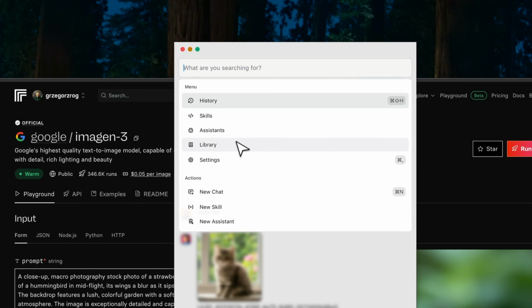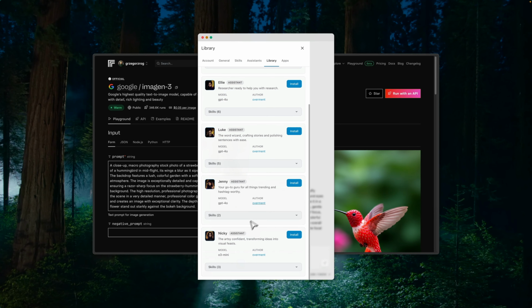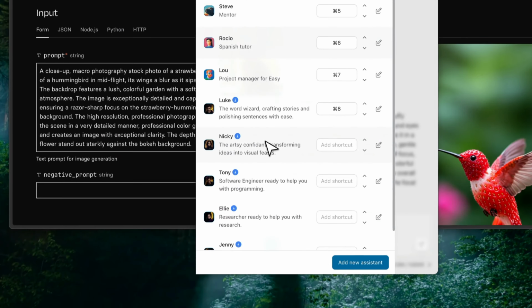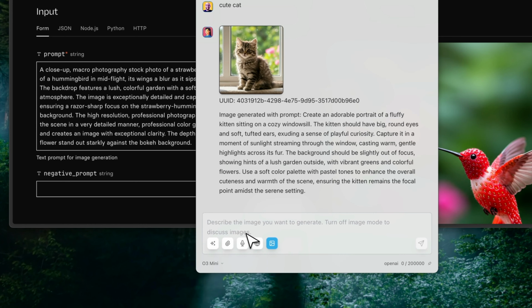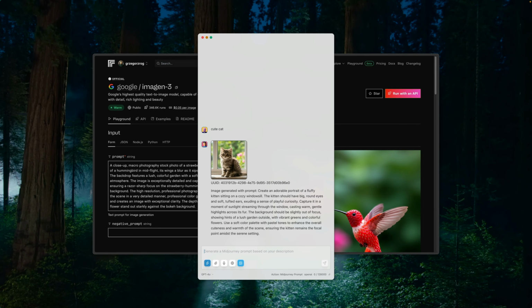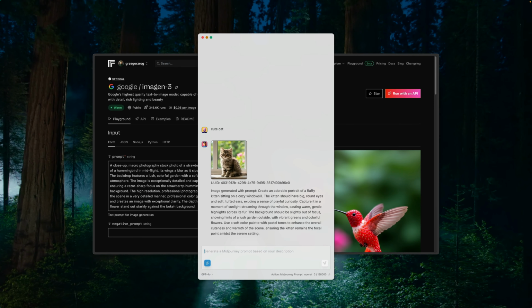One more interesting feature might be browsing our library. In the library, you will find some assistants. For example, we have Nikki here, but probably you will find a lot more assistants here very soon. And Nikki, for example, if I select her, she has a nice ability, a skill. If I press /, I can select Midjourney prompt. If you are using Midjourney, it is not exposed, it's not available via API. Let me just turn off this image generation feature and leave the Midjourney prompt. So it's not available via API, so Alice cannot connect to Midjourney directly.